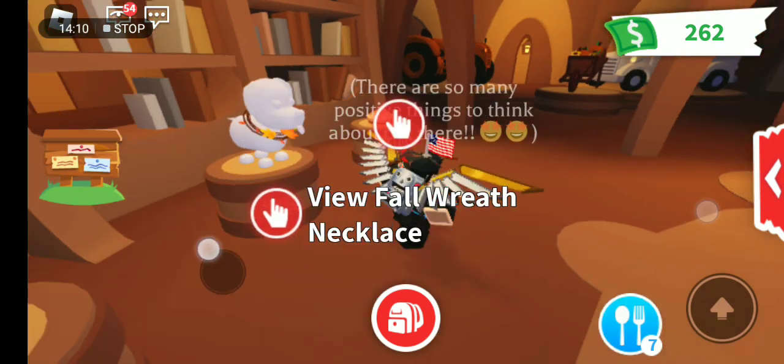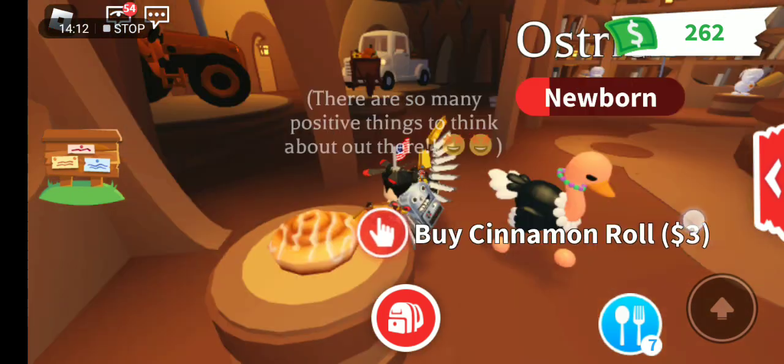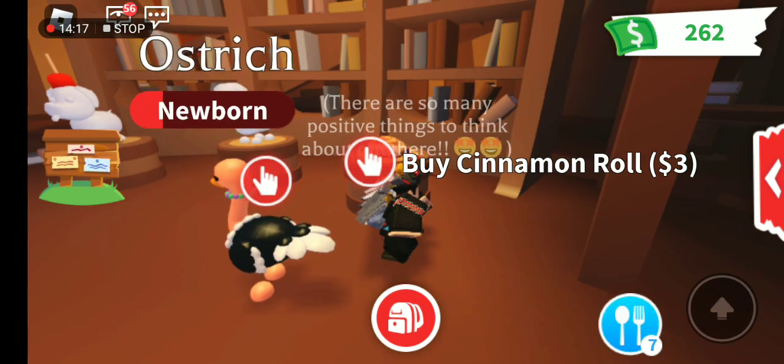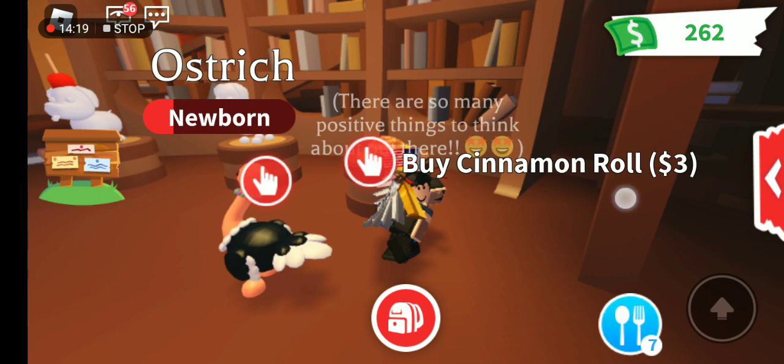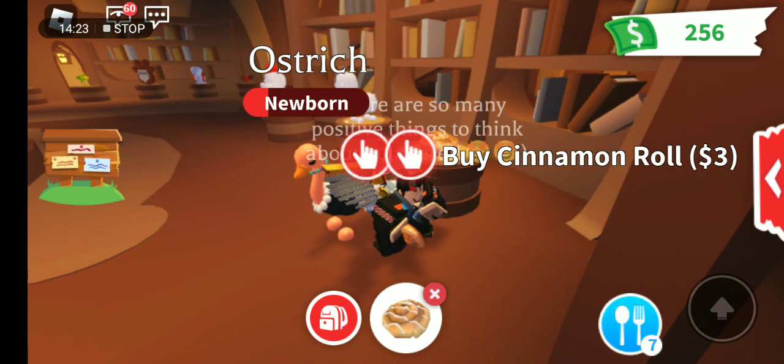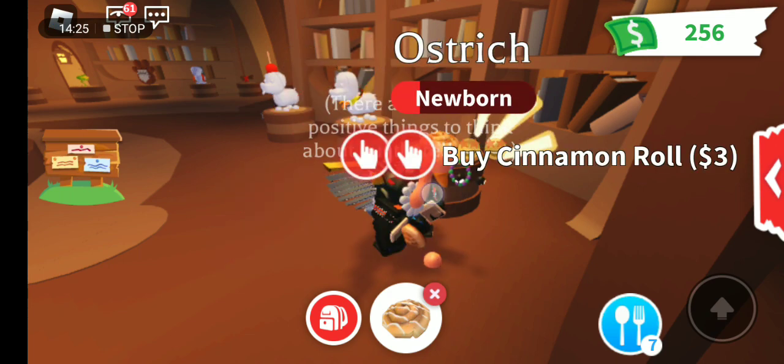Candy apple. Oh, that's already out. I've already seen most of the pet wears. Cinnamon roll. How much are you? $3. Thank God, I can eat you. Oh my gosh. Here, ostrich. Oh my gosh. Thank God.